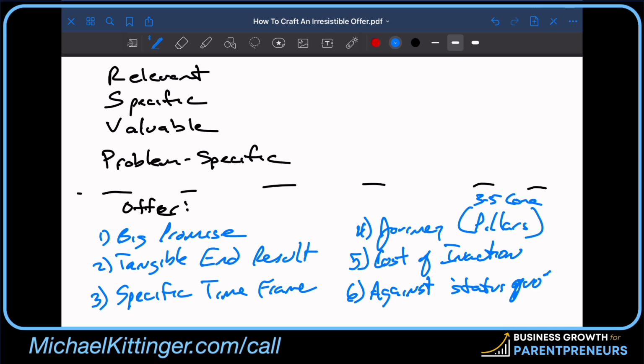Fasting's the only way, fasting's how you should lose weight. Well, your offer should be positioned against that. Your messaging should be around, man, hey, if you're like me and you love to eat, there is nothing worse than the thought of fasting, of going 18 hours without eating. I don't know what these people are thinking, because my clients and I, we lose weight, we're in the best shapes of our lives, and we didn't fast, we didn't miss a meal. Right? You're positioning your offer against whatever the status quo is.